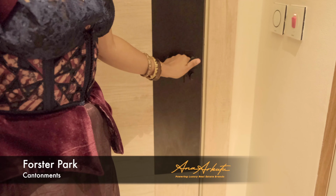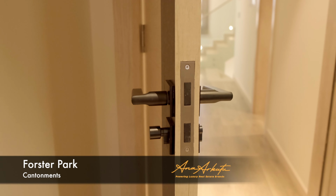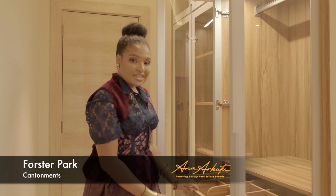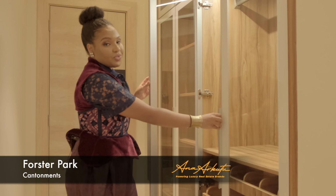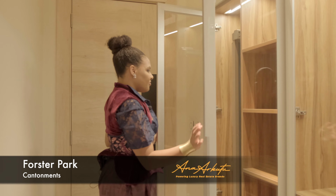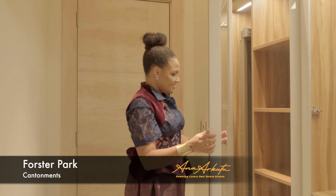The door lock has a magnetic system which shuts silently and is perfect for mothers who don't want to wake their children up at night. Lighted wardrobes with lots of great concealed spaces saves you enough space to move comfortably around your rooms. You will think there's no mirror in this room, but there is. Perfectly concealed, you can use it when it's out and then push it back in.